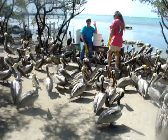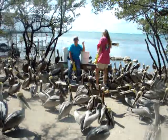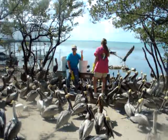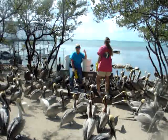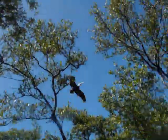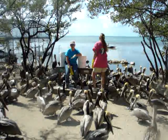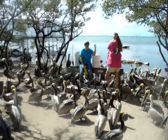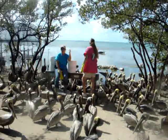Pollution comes from 3 main sources. It comes from the agricultural runoff, it comes from the wastewater runoff. Here in South Florida, a lot of us have septic tanks and cesspits, and that water's getting flushed into our groundwater and then into the ocean and the bay. The 3rd reason is the insecticides. They spray, they do it with airplanes, they do it with trucks. The insecticides are having an impact too. The chemicals aren't necessarily directly having an effect on the pelicans, but they're having an effect on the fish, and then when these guys ingest those fish, they now have toxic levels in them.